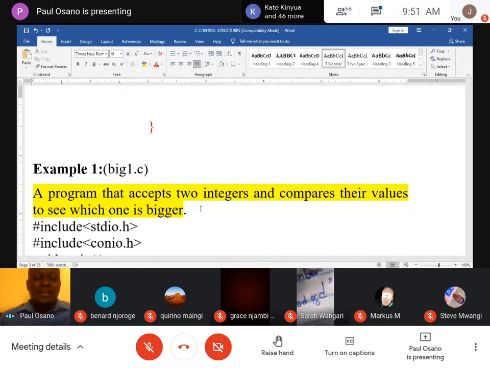Given a scenario like this, a program that accepts two integers and compares their values to see which one is bigger, part 1, you'll be asked to write an algorithm for this. Number 2, flowchart. And then number 3, now write the program. So those 3 things normally accompany each other. That is why you must take the time, read the notes I've given you, and then try that work.